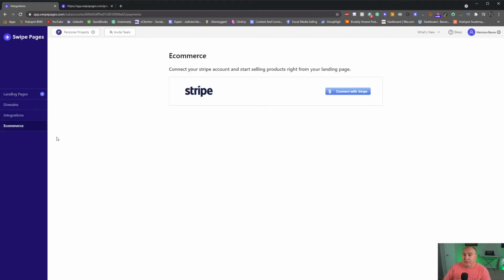And then last but not least, we have e-commerce. If you're selling something on here, chances are pretty good if you're using this, you're probably not selling something directly on here, but hey, I'm sure that there's people out here that are making tons of money by driving sales right to a swipe page. And that's really the whole shtick. That's it. That's the product.